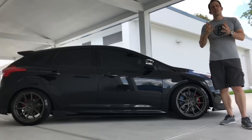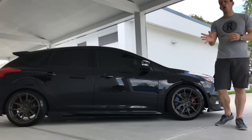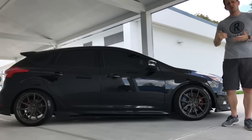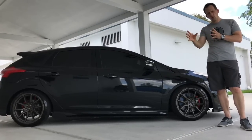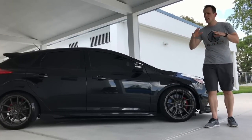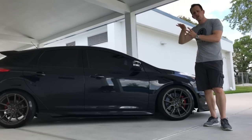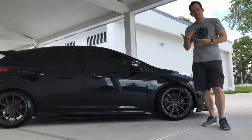For many years, Ford has kind of cheated us — and when I say us, I'm talking about people in the United States. We've had this outdated, watered-down Ford Focus. Finally, in 2009, they decided to bring the European revision to the United States, because the Europeans have had a better Ford Focus for a very long time. So now we're on equal playing grounds. When they brought the car over, they eventually came out with what's called the Ford Focus ST. If you're wondering what ST stands for — sport track, special track? No, it stands for Sport Technology. That's where Ford throws some power and technology into it to make the driving experience that much better for enthusiasts.